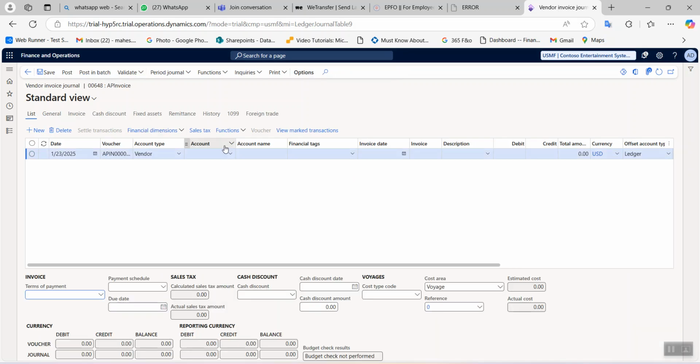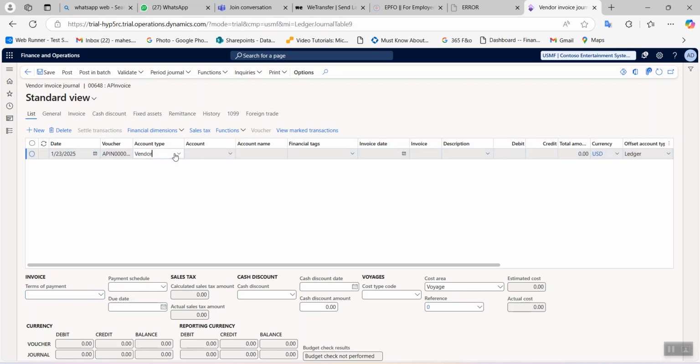Here you may notice, when you're selecting the journal and go to the lines, by default the account type is ledger. When we are opening the vendor invoice journal, by default the account type is vendor.